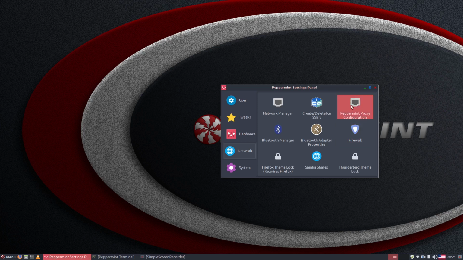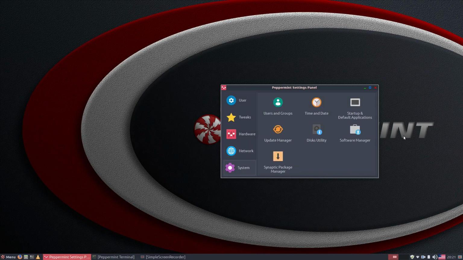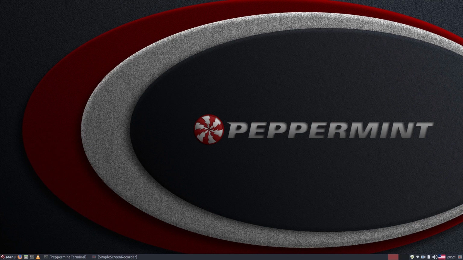Proxy configuration there for your internet. Samba shares. Users and groups. Synaptic package manager as well, and software manager. So let's have a look. System. All right, so we got two software managers here.